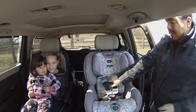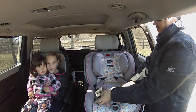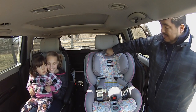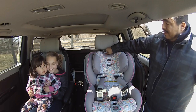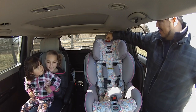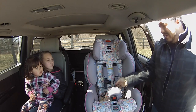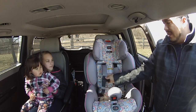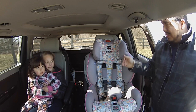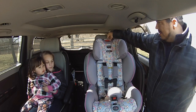First I'm going to undo the three-point harness — top buckle, lower buckle — and then there's a really nice system where I can actually raise the headrest up for her; otherwise she would just completely not fit. Don't let the looks of it fool you. It looks like a small car seat and like it wouldn't fit your toddler, but it really transforms very well. You don't actually have to move the straps through different openings or holes, because when you move the headrest, the straps actually travel along with it — which is super nice.